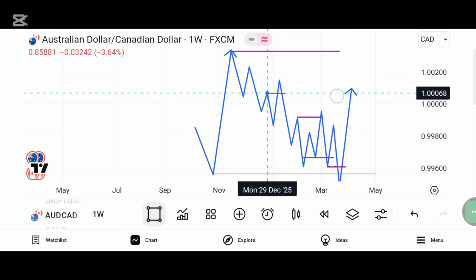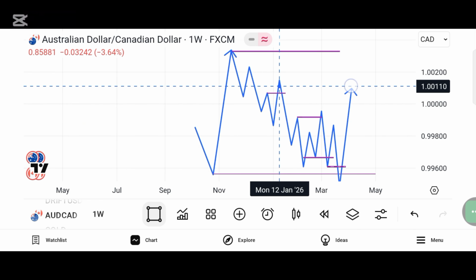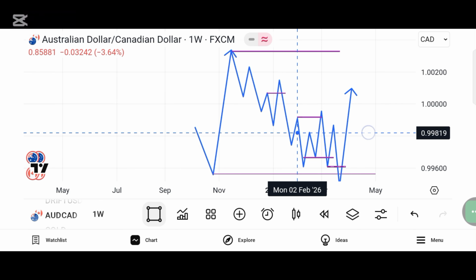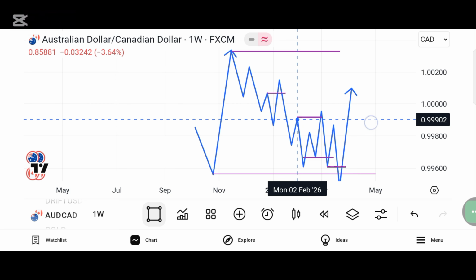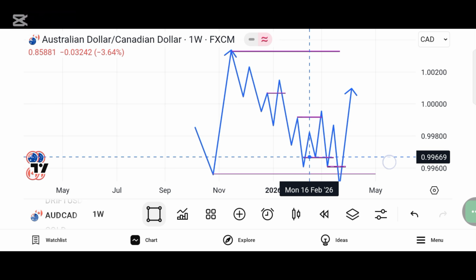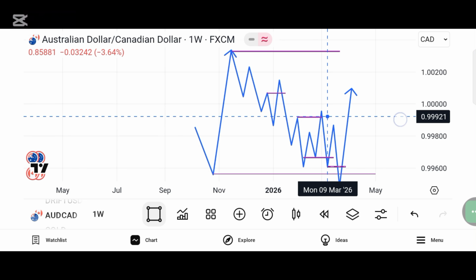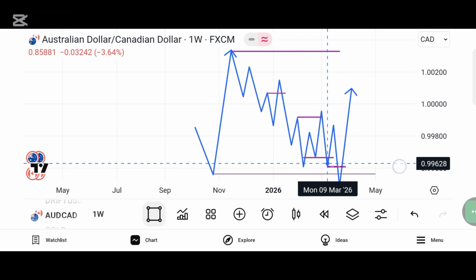And you see, for every reaction in this inducement, you see price move massively. As price took out this inducement here, see the push it gave, a massive push. Price was going until it took out this liquidity above here, which is called an inducement. This old high, it pushed again massively, took out this inducement, and reacted upwards. Because for every liquidity price takes, there will be a reaction. It's just like for every petrol you put in a car, it is expected that the car moves to a particular destination until the petrol is finished. So for every liquidity price takes, it is going to react by giving you a move.